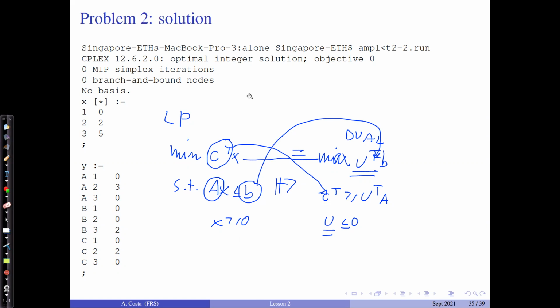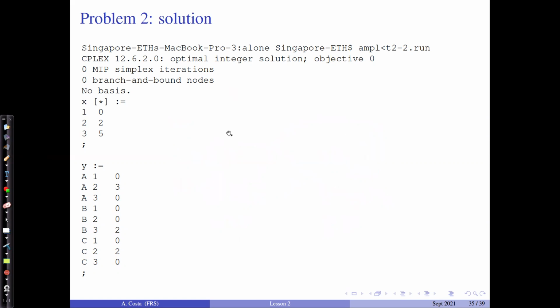So when is this important? Just to share with you, since we have some time, sometimes you have to solve problems like min-max, so min-max of C transpose X, and so on. How do you solve that in a single problem? If you use duality, this becomes a min-min, which is actually a single minimization problem. So sometimes duality, transforming max to min in this way, is a good way to solve problems with this kind of min-max, or even three-level max, min, max.